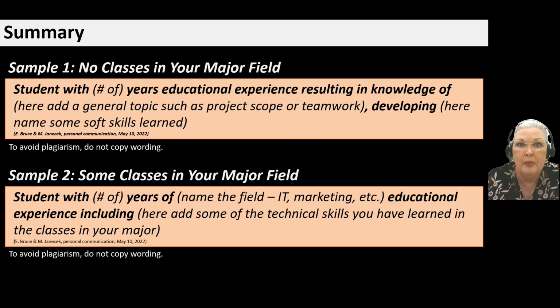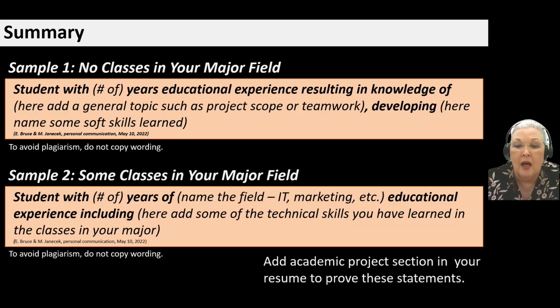When employers see repetitive wording, they figure all of those resumes were copied from some example on the internet, and they may ditch your resume. Also, you are going to have to write an academic project section and bullet it out to prove these types of statements. If you say you can do something, prove it in your resume.